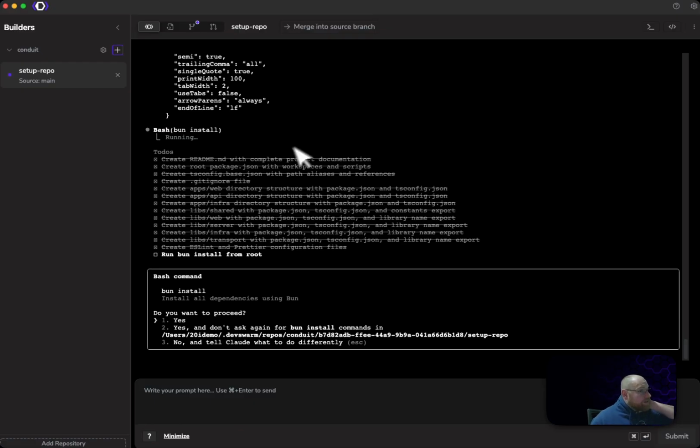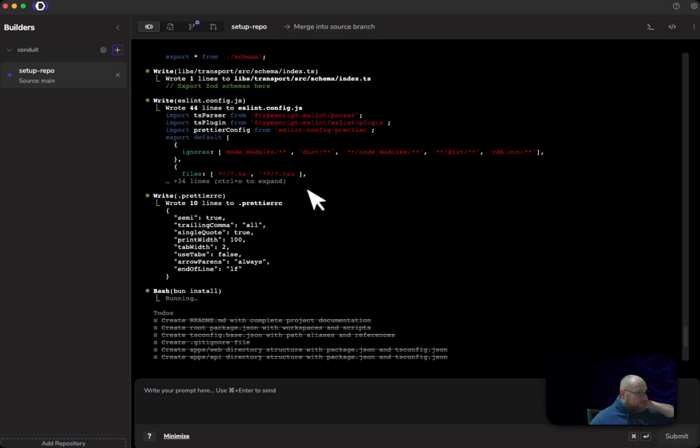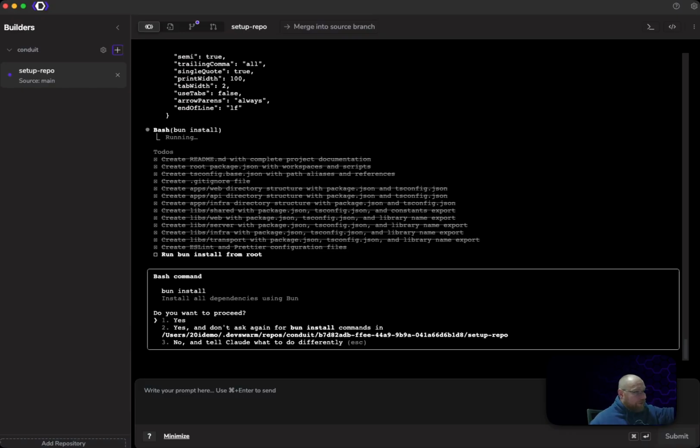So this builder has been going for about 5 or 6 minutes and it was scaffolding out the base application. The tech stack that we're going to use is a React app for the web, Express app for the API, and we're going to deploy this on AWS using the AWS CDK library. It's going to be a TypeScript monorepo using Bun as its bundler, builder, and package manager. And so we just got everything scaffolded out. I expect there's still going to be a little bit of funny business here, so we're going to get that figured out. Notice I've only got one builder up in the corner over here.